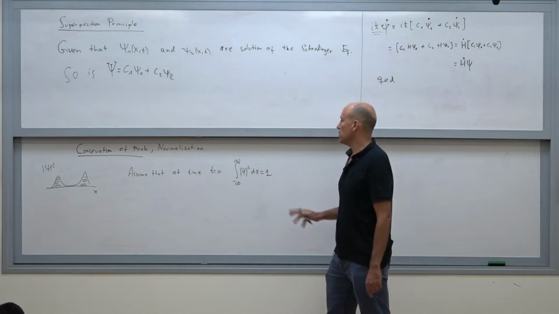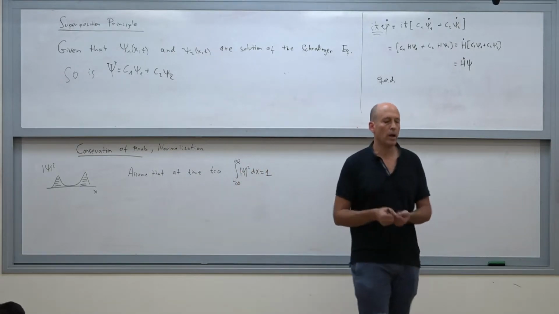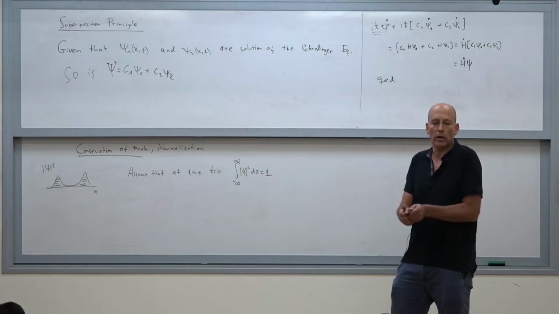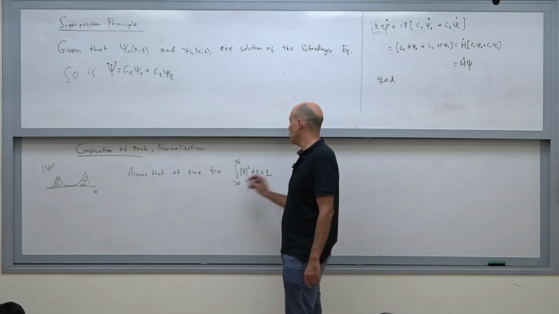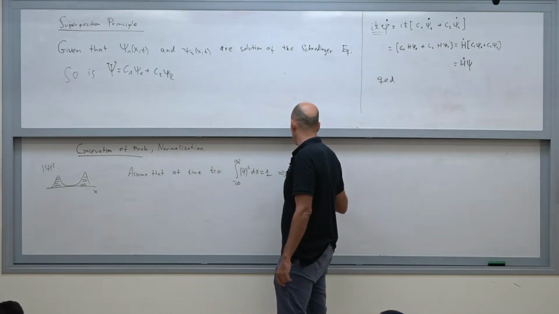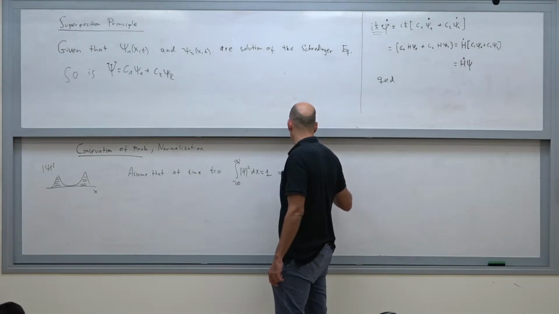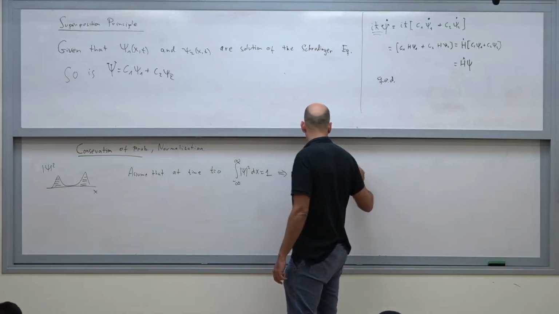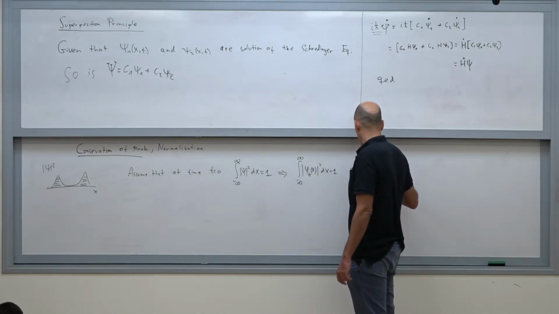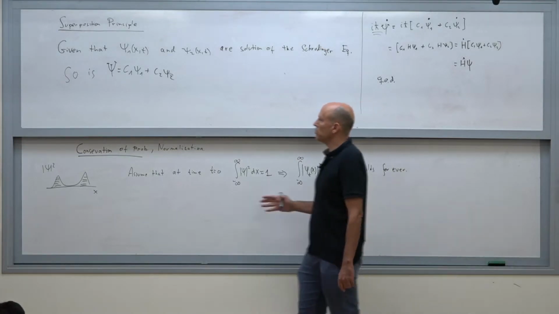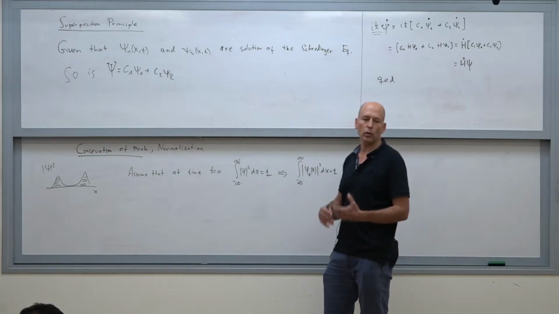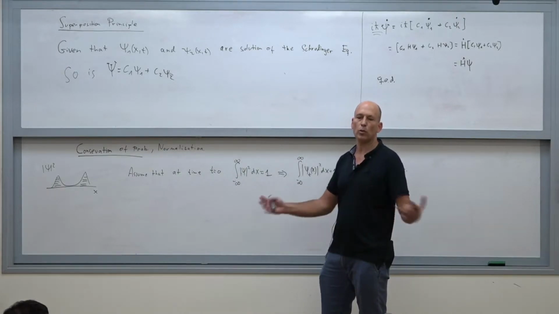What we are going to show is that if we start with a normalizable wave function, and we will always start with a normalized wave function, otherwise all we do is nonsense, then if this is valid at time t equals 0, this thing holds for any future time t. It holds forever. This means that you have conservation of the total probability, or the normalization is conserved. You start with something normalized, it's normalized forever.